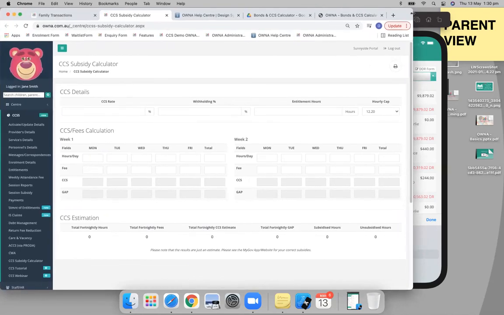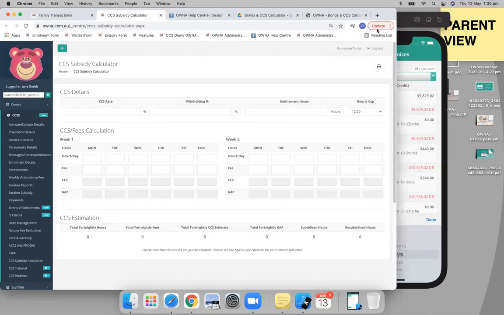The really cool thing about this calculator is it's all now done in real time. So as you change information, you're going to see all the changes. We go to CCS subsidy calculator, and I believe we're going to make this link available even for centers that haven't signed up to CCS yet. It's not locked to only the people that have signed up to CCS. Keep in mind signing up to the owner CCS is free, so it makes no financial difference. You just sign up and you have access to it, even if you don't use it.